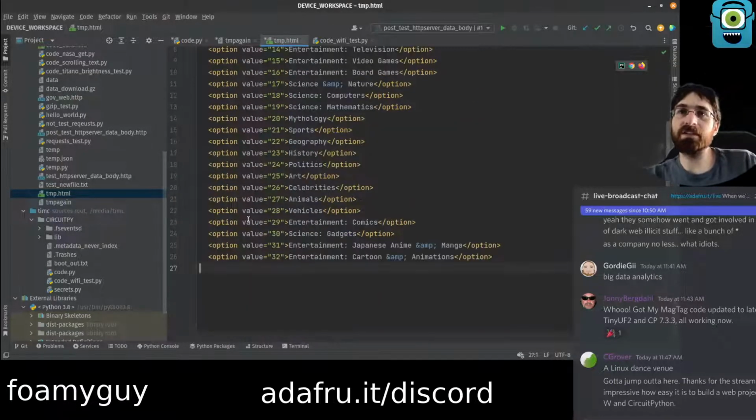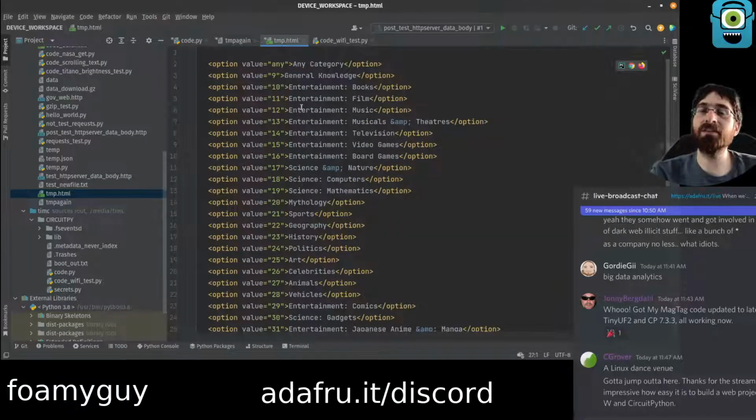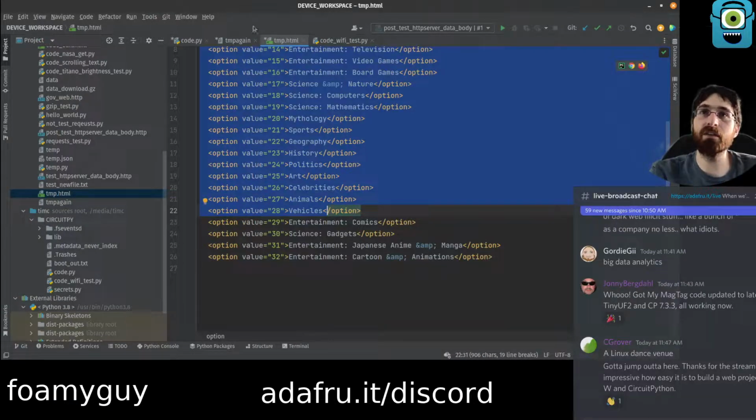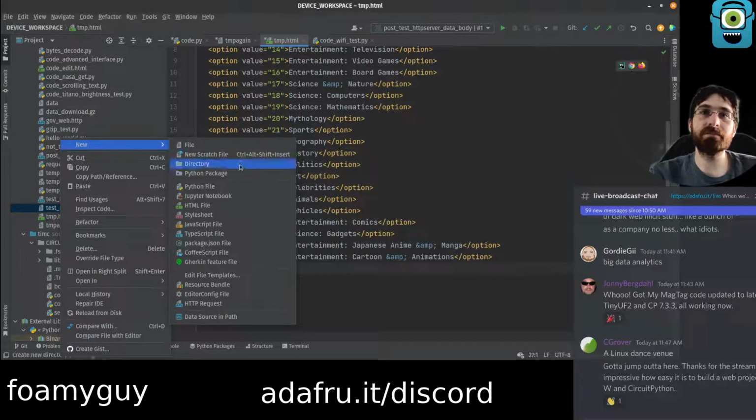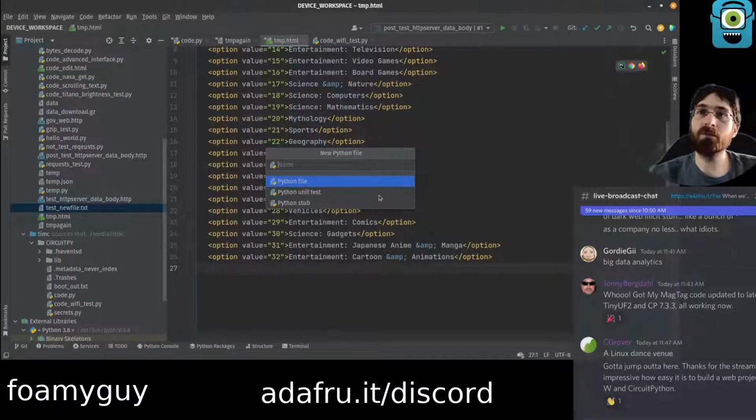Okay, this feels like total overkill, but I'm gonna make a Python script to parse this into a dictionary. But yes, that does feel like total overkill. But you know what? We're here, we're working on Python, we're gonna write Python.